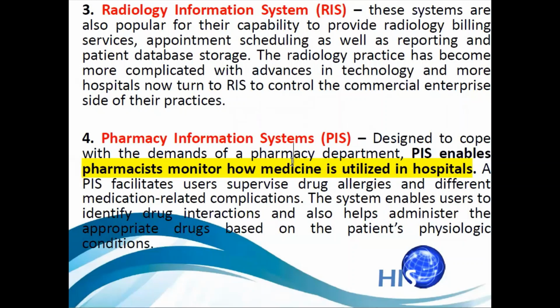As well as dito din po is nakikita na ating mga pharmacists kung halimbawa yung isang pasyente, meron ba siyang allergy doon sa gamot na yon? Meron bang medication-related complication? So, syempre po, pag nalaman na nila, madali nilang mapalitan yung gamot and matreat yung pasyente. Okay? So, na-identify po nila dito yung drug interaction. At the same time, ang PIS po or ang Pharmacy Information System, malaki po yung natutulong ito pagdating sa inventory.